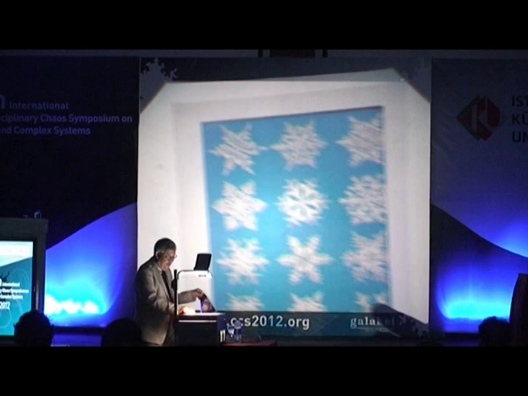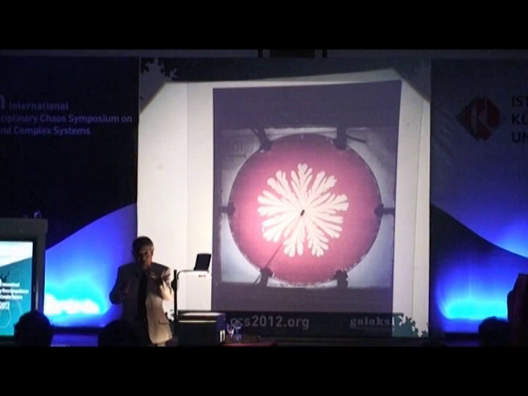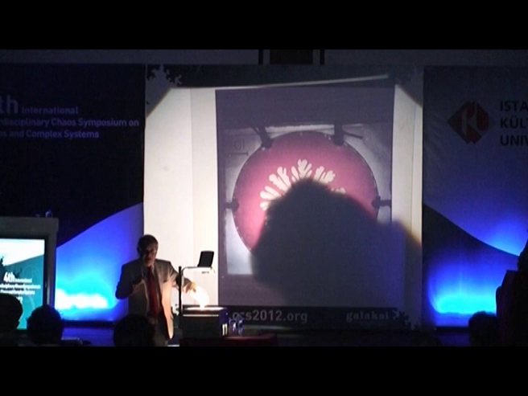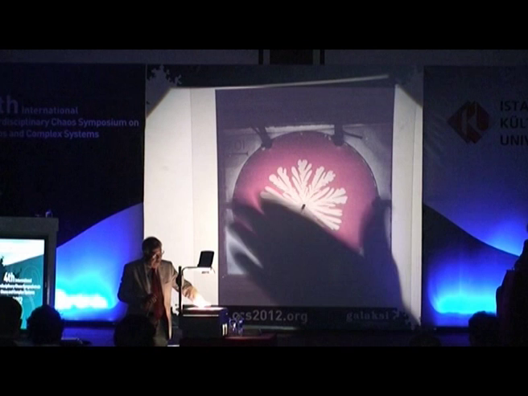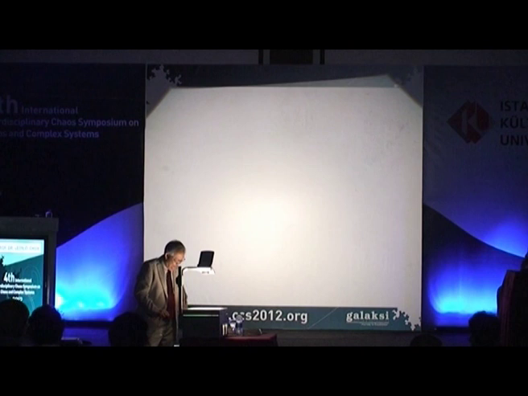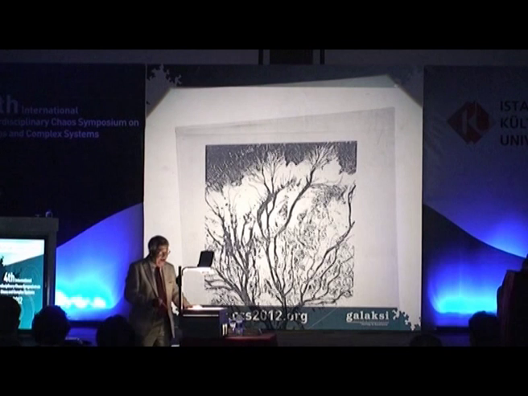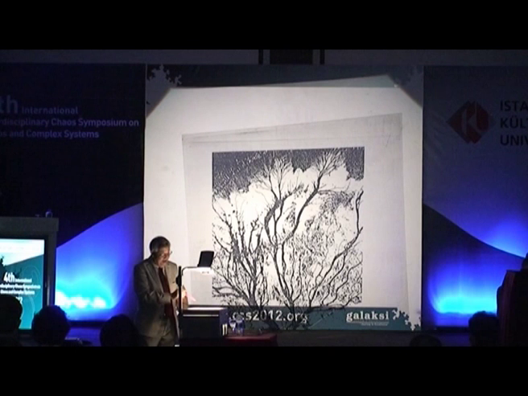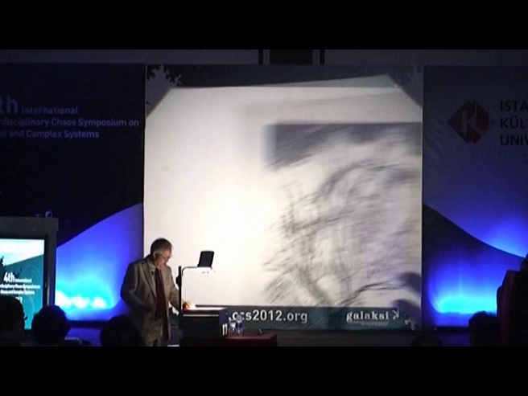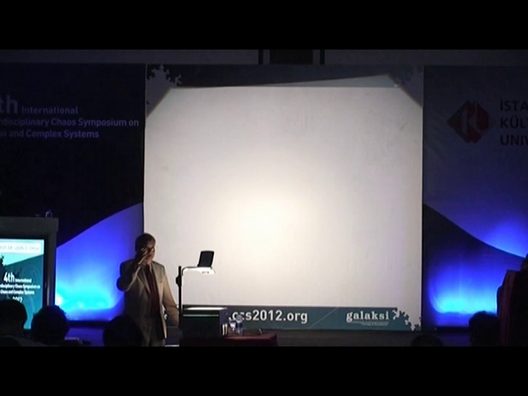This is a shallow dish with a layer of oil, and then imagine that you have a pipe here and you pump water under high pressure. Because of the symmetry, our intuition suggests that you should have a uniform white water, and yet you don't, you see a pattern. These are dendrites. Here is another pattern that is also dendrites, and yet this is totally unrelated to what I have just shown you. In fact, this is just a satellite view of the delta of the Colorado River in the Gulf of California. So they are dendrites as well. Again, they are totally unrelated, but they are very familiar patterns.